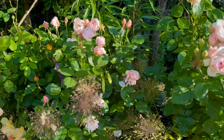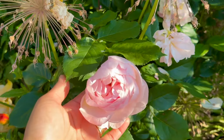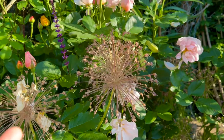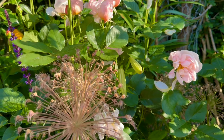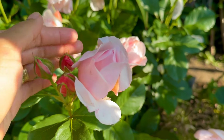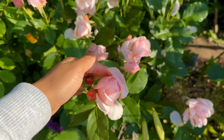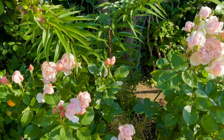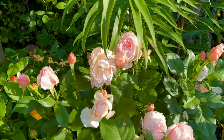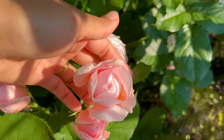The one that keeps on appearing to be almost similar to her is this one. Now, can you guess? This one is also a David Austin rose. And I just lost the bloom there. And another one in there. What can you guess this one is? She resembles almost an Emily Bronte, doesn't she? I mean, look. Ish. I think the color. Now, if you managed to guess correctly, this one is actually called the Shepherdess, David Austin rose as well.